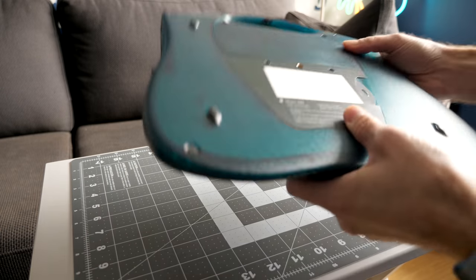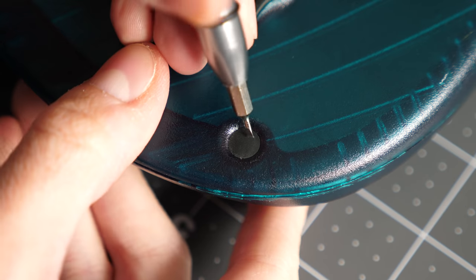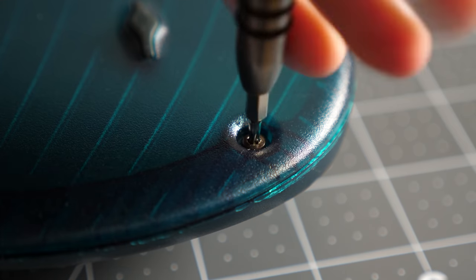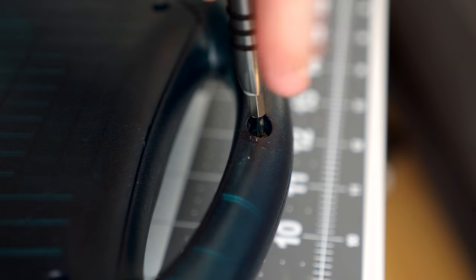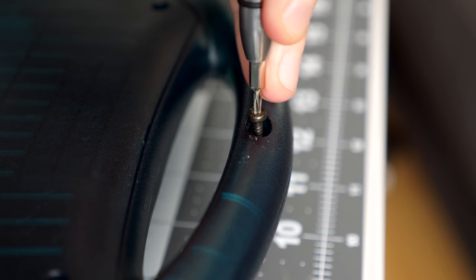I started by flipping the eMate over so I could remove its bottom panel. The screws that secure it are covered by rubber plugs, which I pried out using a small screwdriver. Then I could take out the Torx T9 screws underneath. There's four around the perimeter of the machine, with a fifth hiding in the underside of the rear handle.